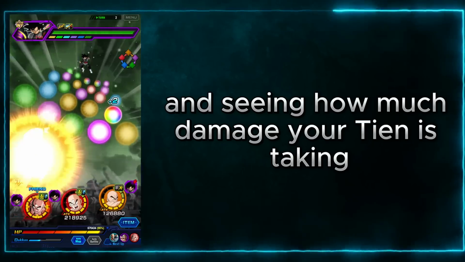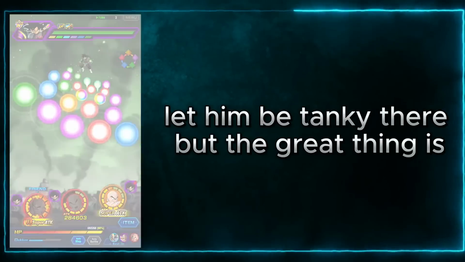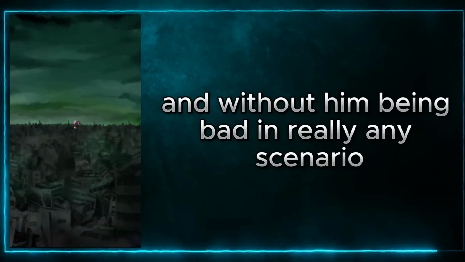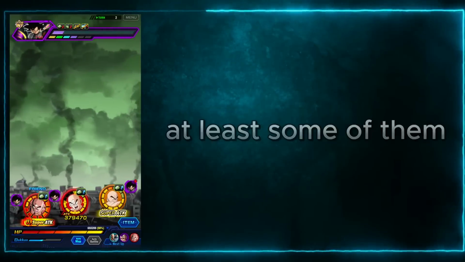and seeing how much damage your Tien is taking. If Tien is taking too much damage in slot 2, move him to slot 1, let him be tanky there. But the great thing is that he allows you to play however you want to, and without him being bad in really any scenario. Of course, you also have his active turn, where you can attack in slot 2, and then put him in slot 1, and then get the benefits of slot 2. At least some of them.